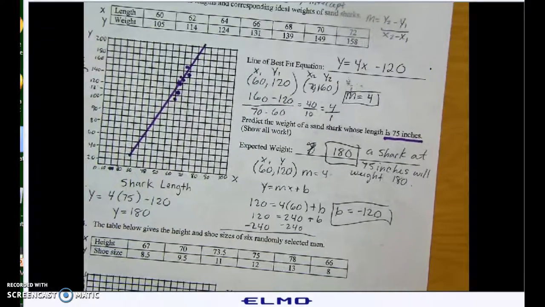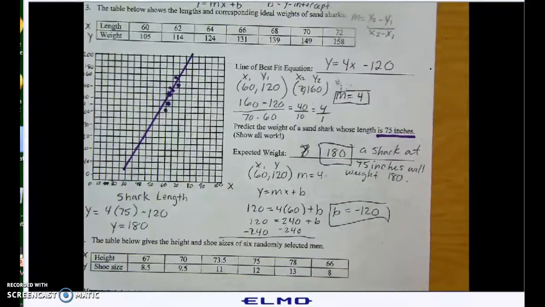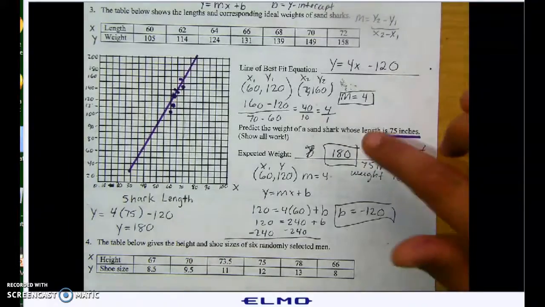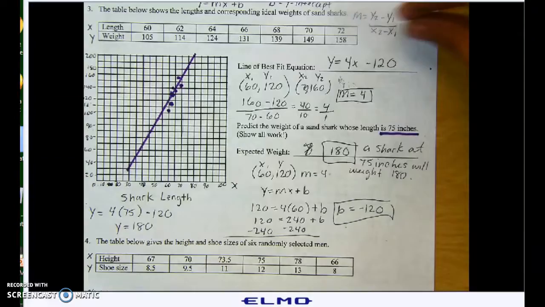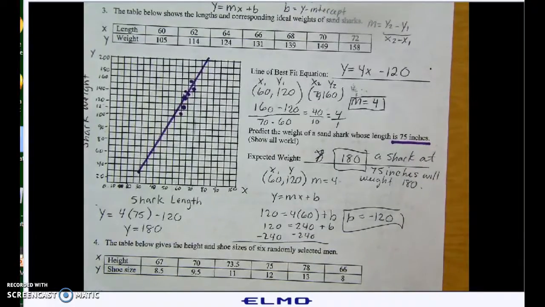In this case, the equation is realistic to this scatter plot because when I plugged in the information, it did represent close in line with the other points. So make sure you are calculating your slope, you're drawing the line that best fits in between, you're finding your b, and you're writing your equation. Follow your notes.